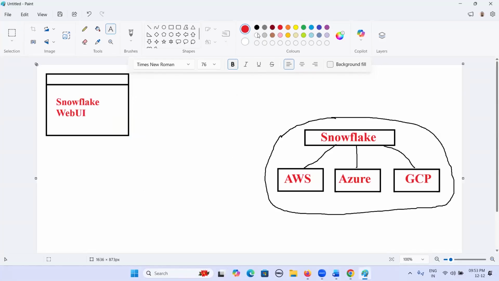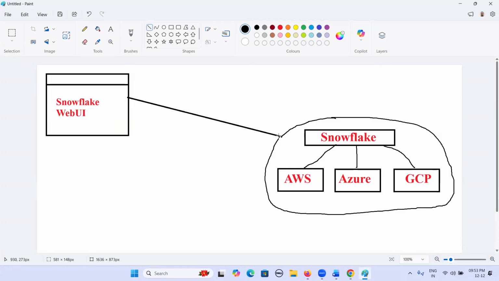Using Snowflake Web UI, you can connect with Snowflake cloud.